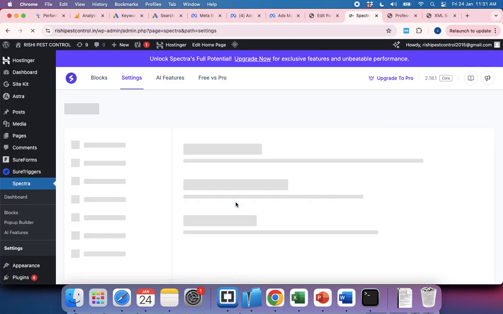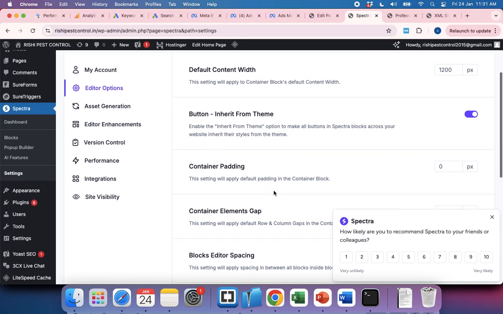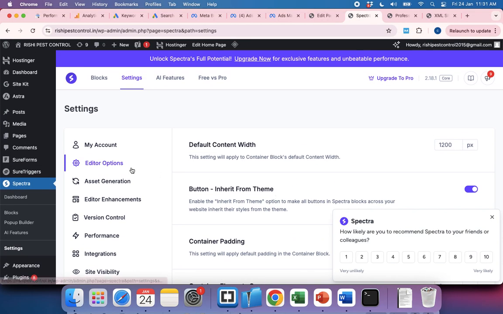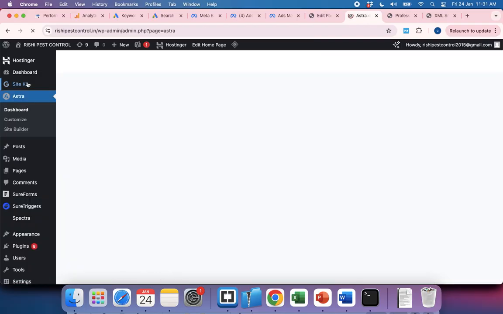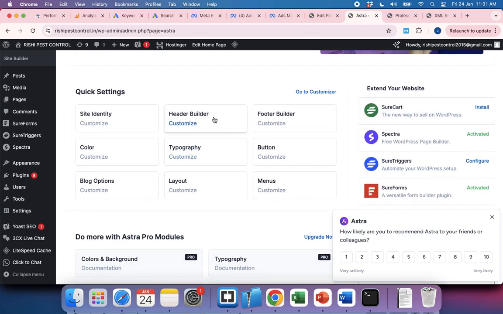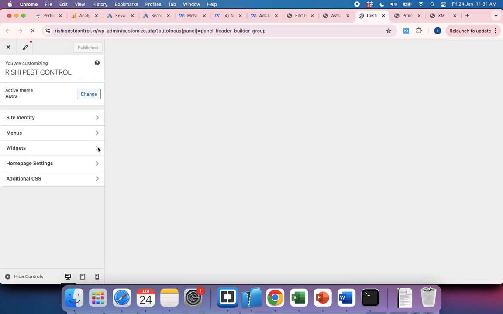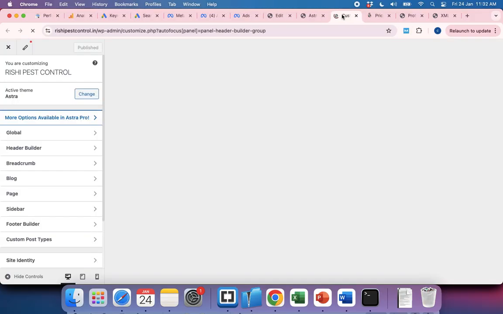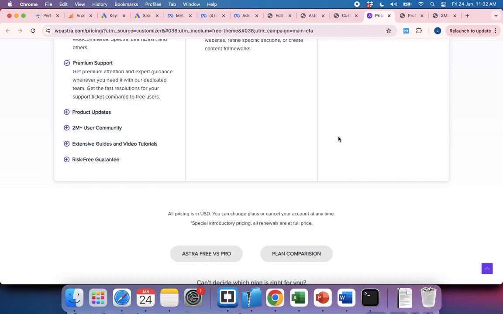We are using the Astra theme, right? Spectra is also there. This is not related, right? Nothing to do with Spectra. What are those? Spectra is a pop-up builder for your website. Astra is your pop-up builder, another plugin. So site identity. We'll see if there are any images added here. Did you do anything? No, I didn't do anything. I just opened it down. I was telling that it's not opening. We'll see.